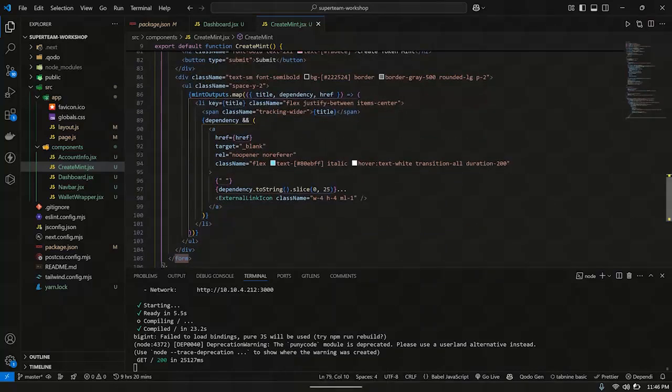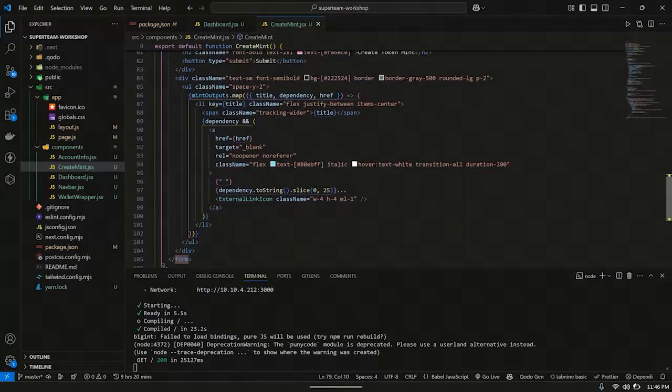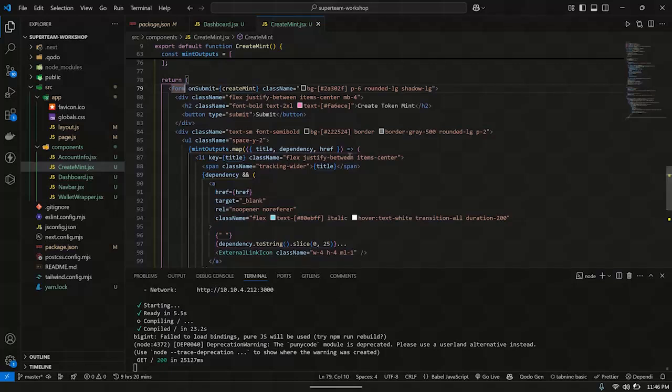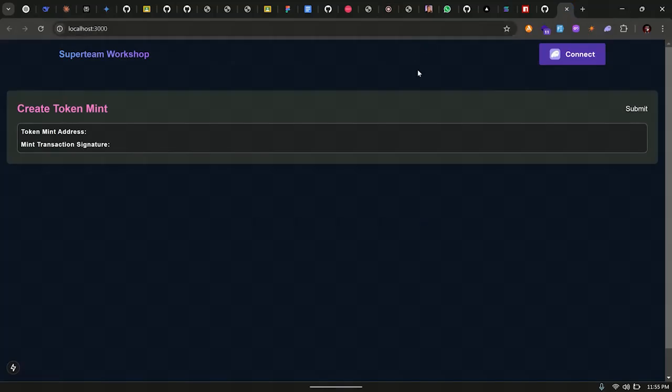It doesn't work. But let's check, this button is clicked, does it log? Wait, this button. It doesn't work. Oh, our wallet is not connected.